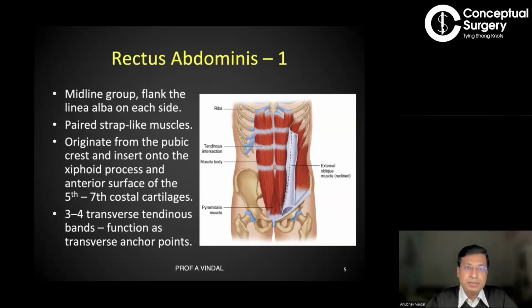So the rectus abdominis, like I said, is the main muscle which is comprising the midline group, and it arises in the midline and from the anterior surface of the 5th to 7th costal cartilages. The anterior surface of rectus abdominis has variable 3 to 4 transverse tendinous bands which act as a point of insertion or stabilization of this muscle, by way of which this muscle inserts into the anterior rectus sheath and thereby gets segmented into smaller components.